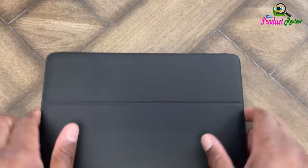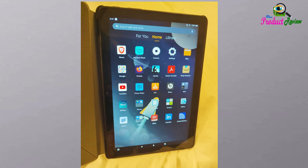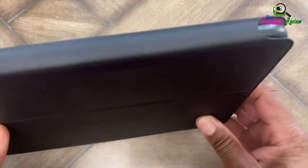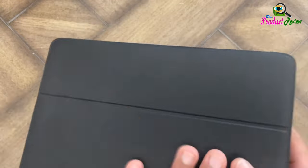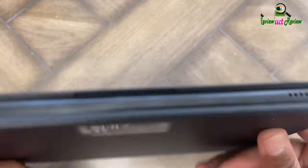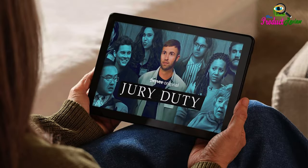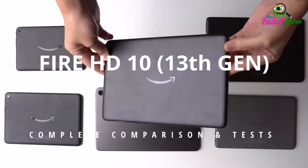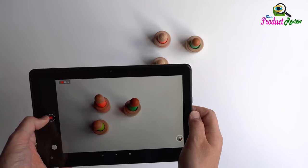Battery life: Up to 13 hours of reading, browsing the web, watching videos, and listening to music. Battery life will vary based on device settings, usage, and other factors such as web browsing and downloading content. Certain software features or apps may reduce battery life. Charge time: Fully charge in under 4 hours with USB-C cable and 9W power adapter included in the box, or under 3 hours with a 15W adapter and USB-C to C cable, sold separately.